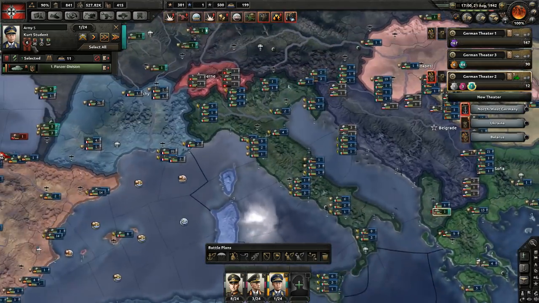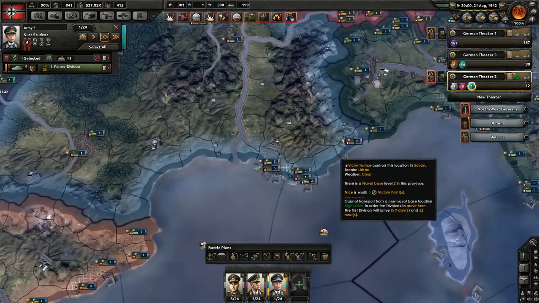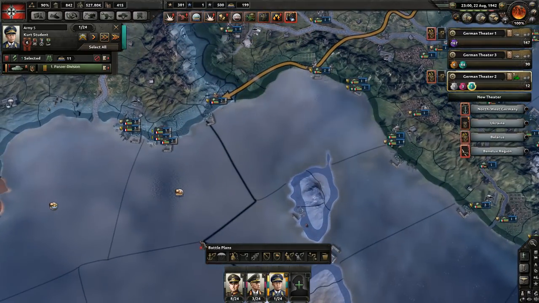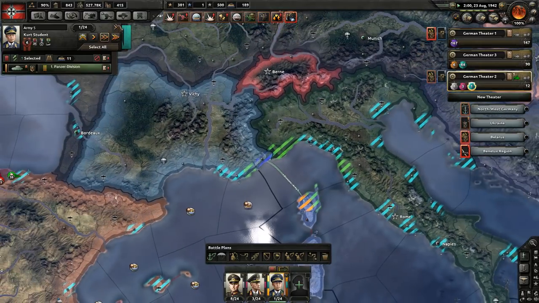I want to go to Africa now, so I think I'm probably going to go here. And then... I guess what we could do is do this.